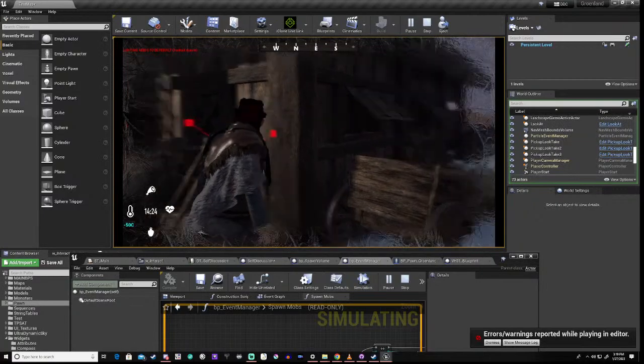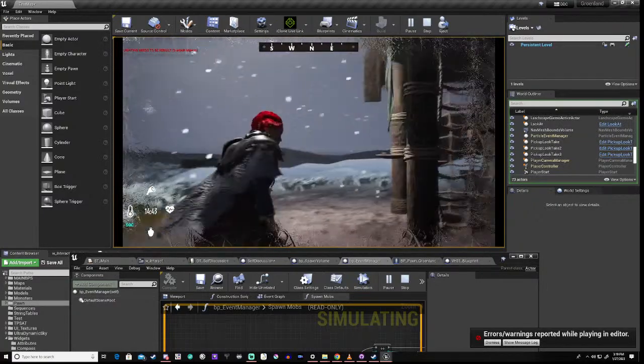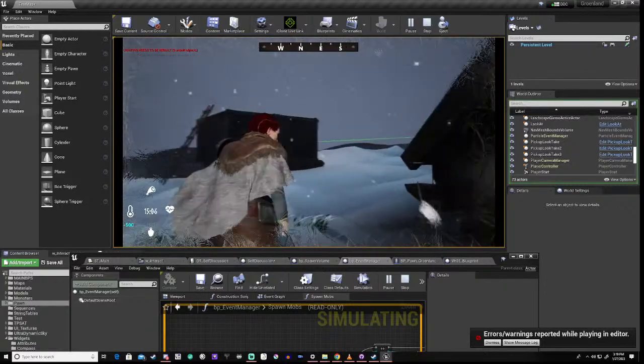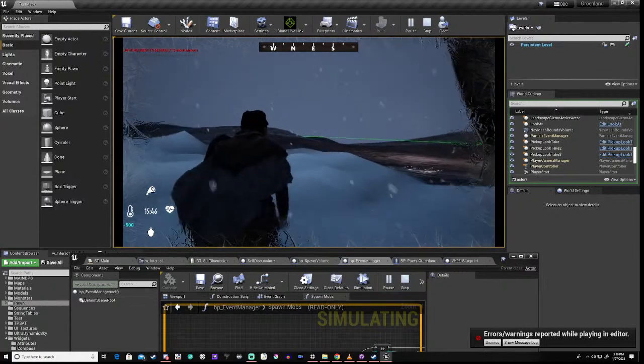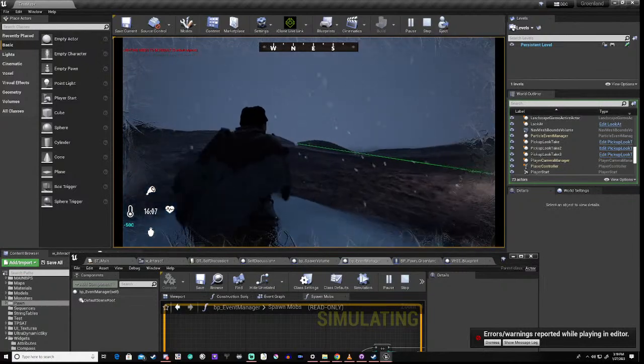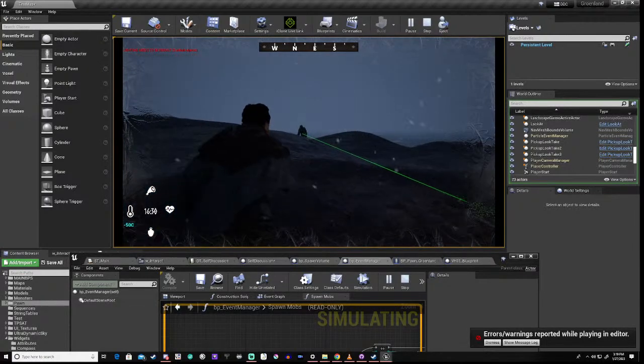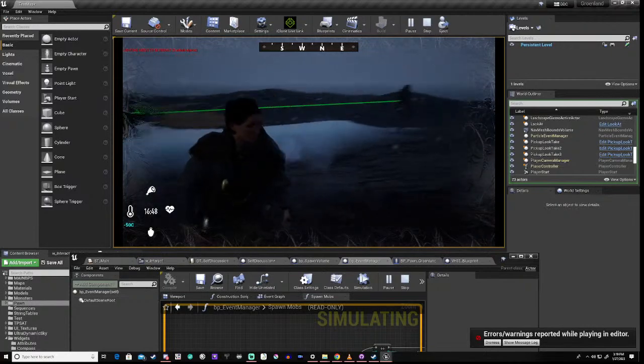Right, so there's our 2 attempted spawns. So we've got our guy up there, and then we'll have the guy over there. Okay, there's our 2 spawns.